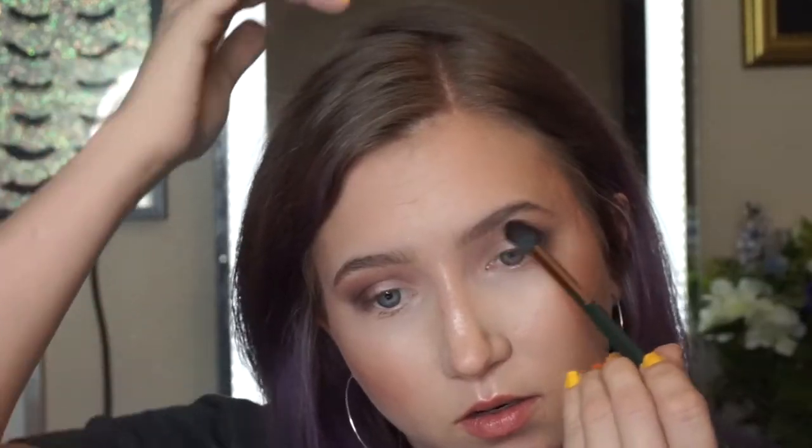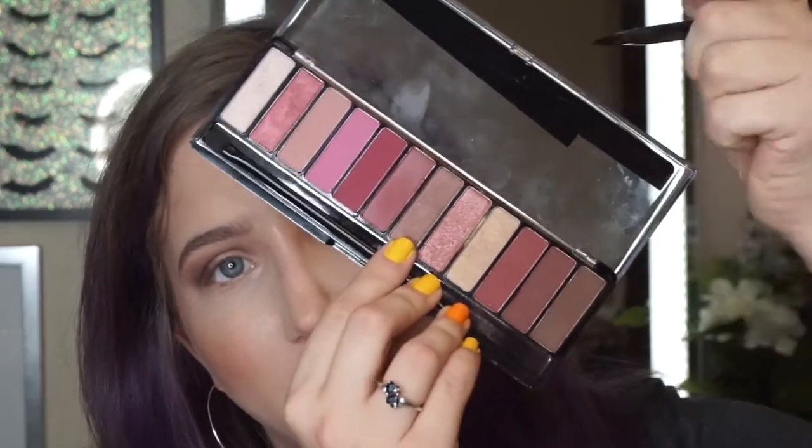So I just layered it up a little bit to darken out the outer corner even more. I'm just gonna blend that edge out. All right, so then I'm taking this shimmery cool toned brown on a flat shader brush and wetting it and placing that all over the lid, all the way to the inner corner and outer corner, just everywhere. And then I'm gonna take the fluffy blending brush and blend the edge of that shimmer out into the crease color. Really make it seamless.